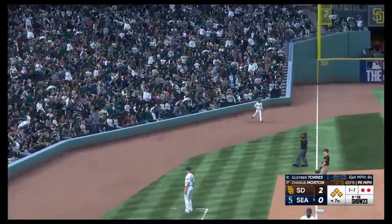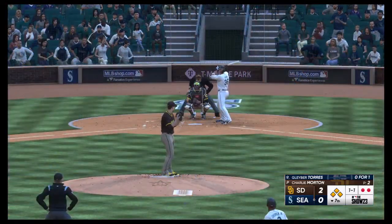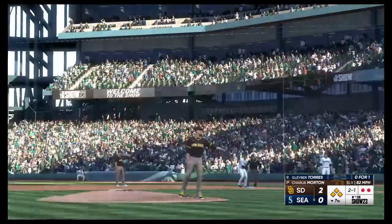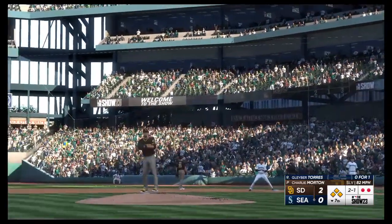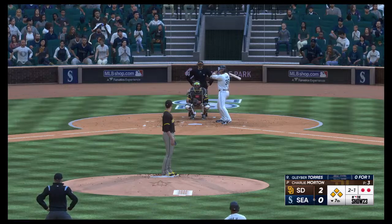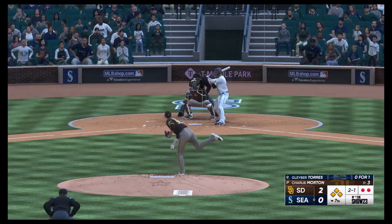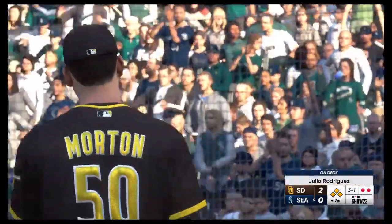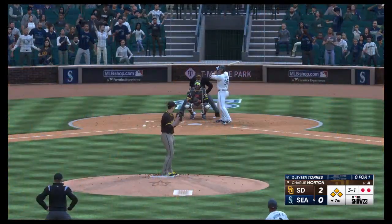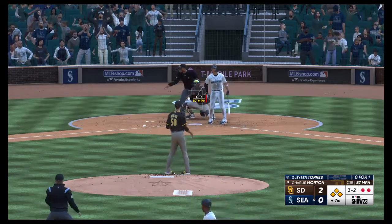And fouled off. Check swing. No appeal. And a count 2-1. And the right-hander deals way high. Berg, in situations like these, the air can get really thin up there at the plate. Got to find a way to breathe and slow everything down. Swing and a miss. 3-2 now.